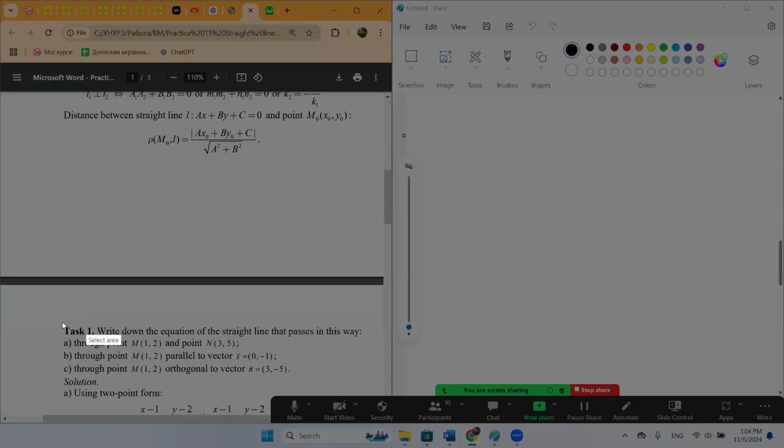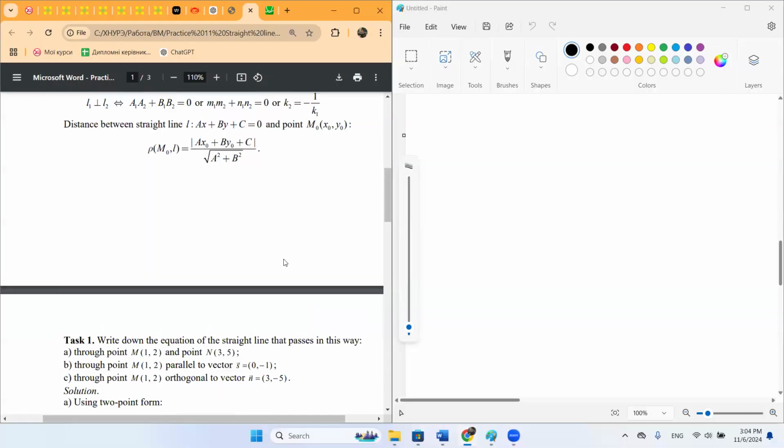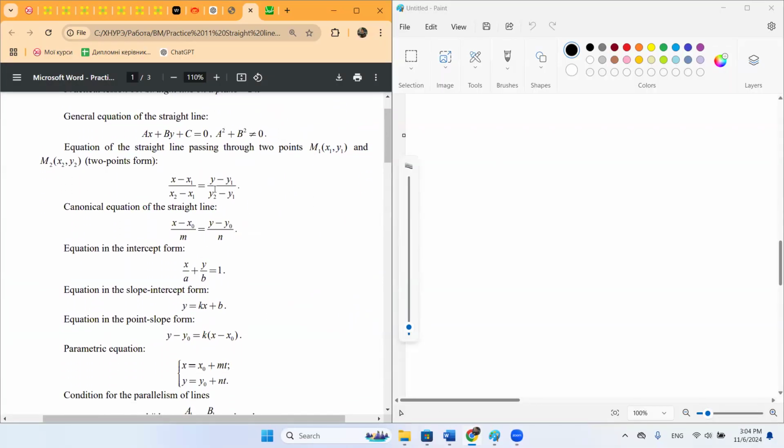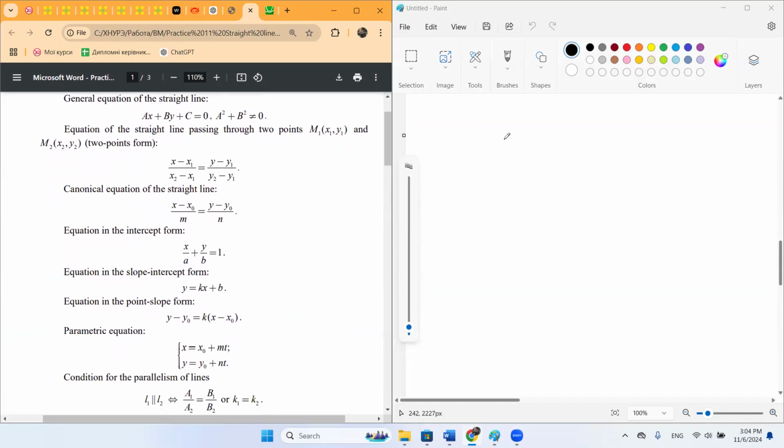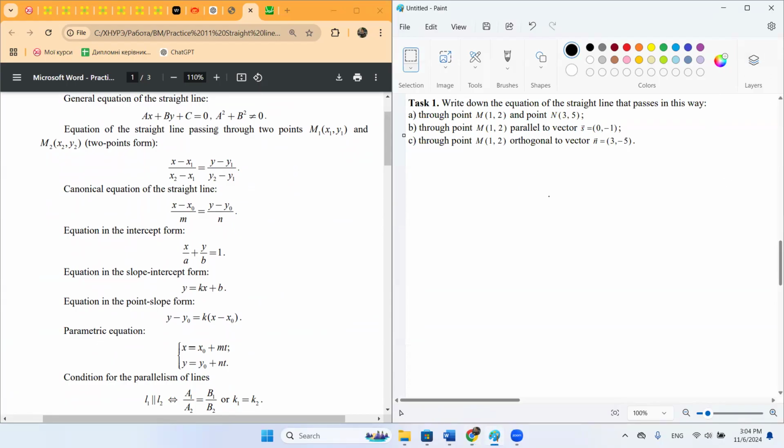Well, moving next, now starting solving tasks. I will leave these equations always in front of you because we will use them a lot of times. Depending on the situation, requirements and conditions that we have, we will use different forms. They are equivalent. We can move from one form to another. If nothing is mentioned about the equation form in the conditions, we can use any that is the most convenient for us.